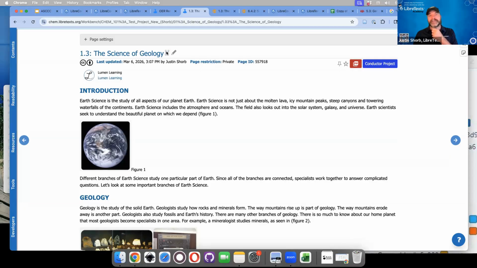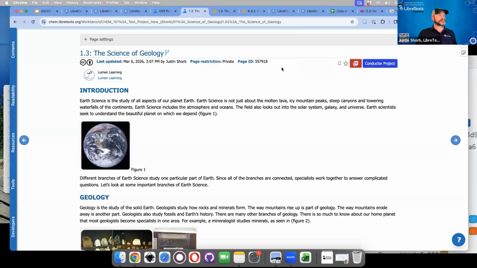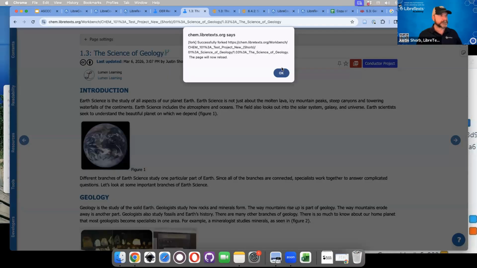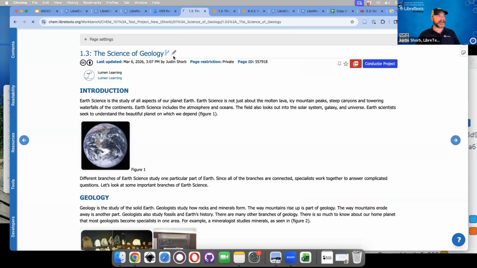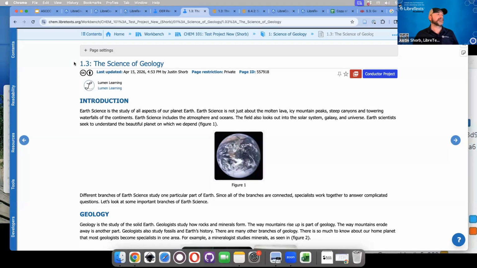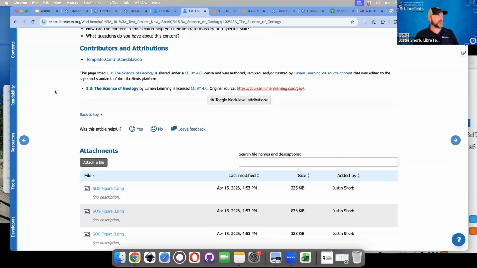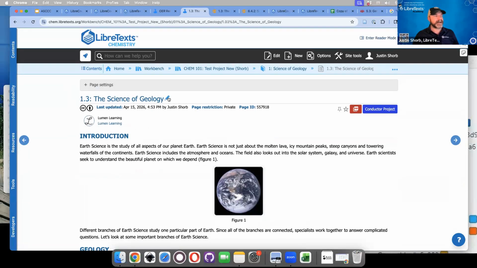But if you click this, what that will do is say, at this point in time, I want to take my own copy of this and make it my own. So I'm going to click that button, and it will say, would you like to fork the page? Okay. And then it'll pop up and say that it's done. And that little icon there, after it refreshes, will disappear. I'm going to restate what I just did. I have this page, The Science of Geology. It is from this other book from Lumen Learning authors. There was an icon here that said, I am transcluding this from somewhere else and I would like to fork it. So I clicked the forking button and then it created my own copy.